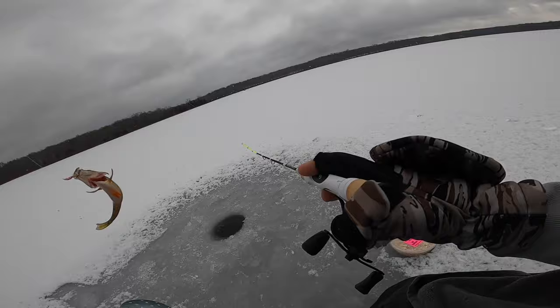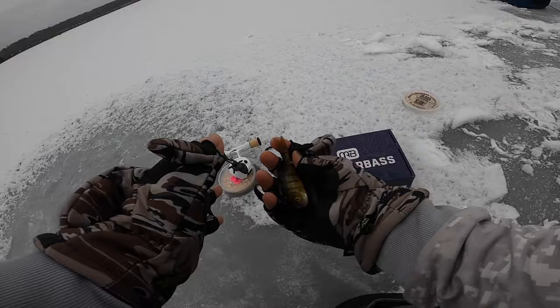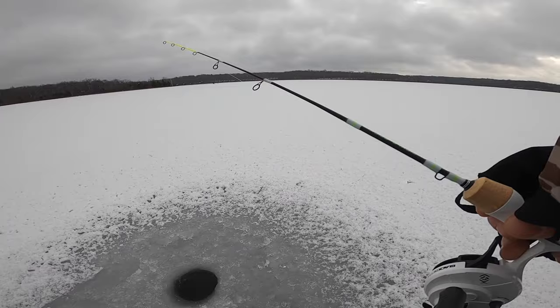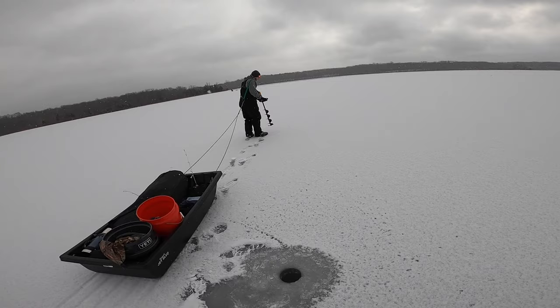This is what's happening, you guys. We're just getting smoked by these little babies. All right, guys, let's let our little friend go back in the hole here. Later, my giant. See ya. That explains it. All right, let's see if we can get a couple bites in. I just gotta say, guys, I am freaking loving this reel. Once I adjusted the grip, this is so great. I'm probably gonna end up using this all day.